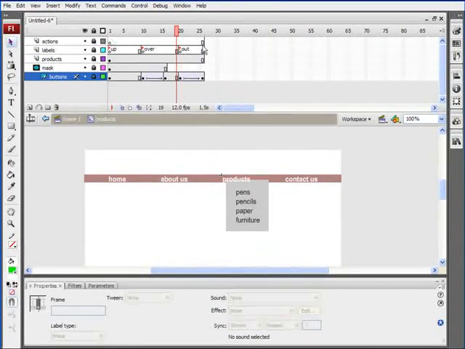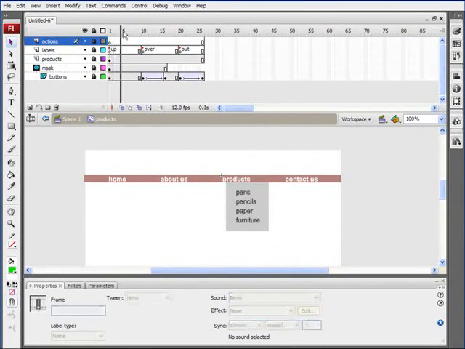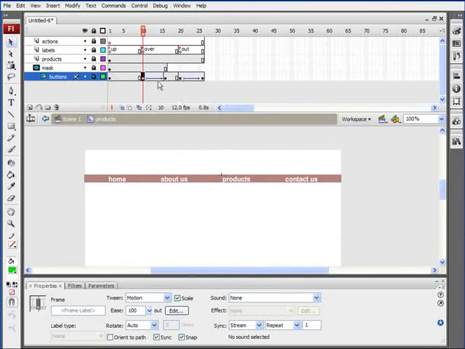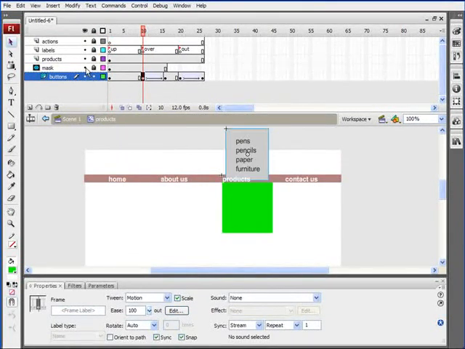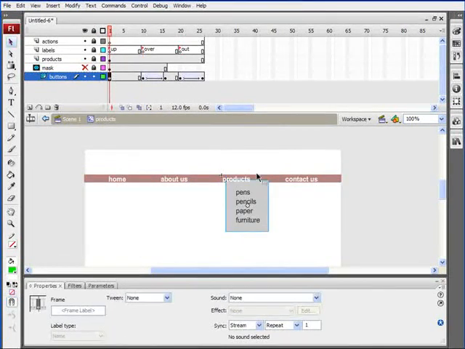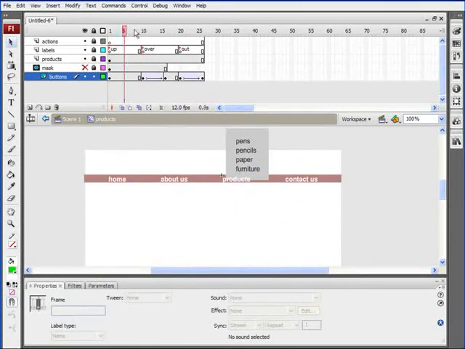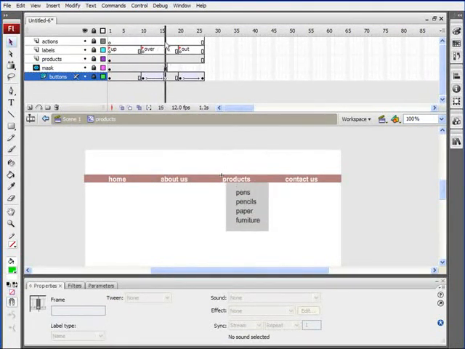Now we need a couple of stop actions. In frame 1, we want a stop action because we don't want it to start animating until it gets to the over state. Another thing we see here in frame 1 is that our movie clip is down here at the bottom, whereas in frame 10, we've moved it up. So let's unlock that buttons layer and make the mask layer invisible for a second. And in this first keyframe here, we need to move this up to the same position it is in frame 10. There we go. And it's outside of the mask, so we won't be able to see it. So we can lock that and then turn the mask back on. There we go. Now it's not visible until it animates in for the over state.